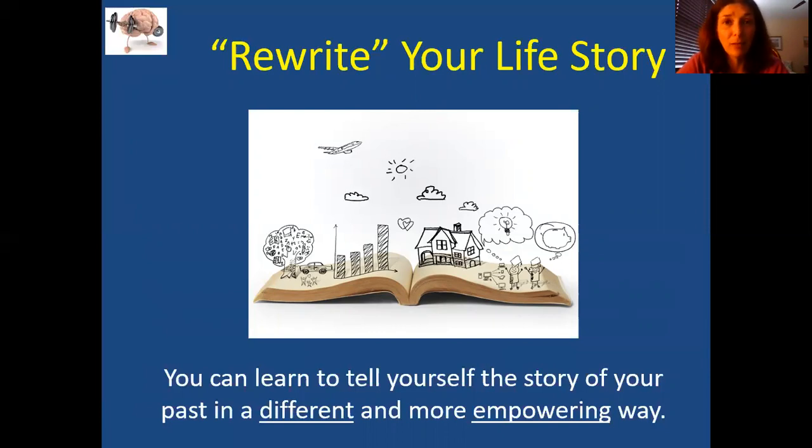We might be telling the same sob story over and over, or the same victim story over and over that's keeping us stuck in our life. But if we're thinking flexibly, we know that I could rethink those events and tell it to myself in a different and more empowering way. And that could actually have a positive influence on me now.